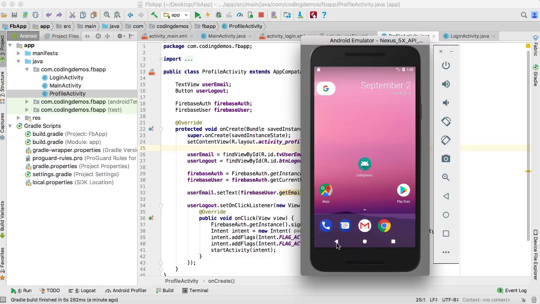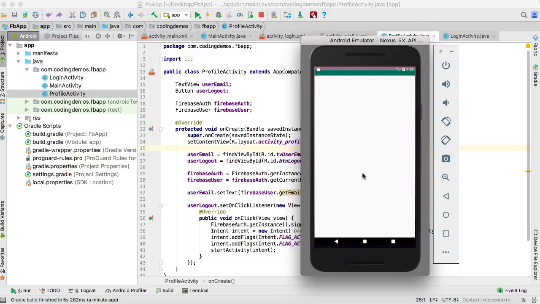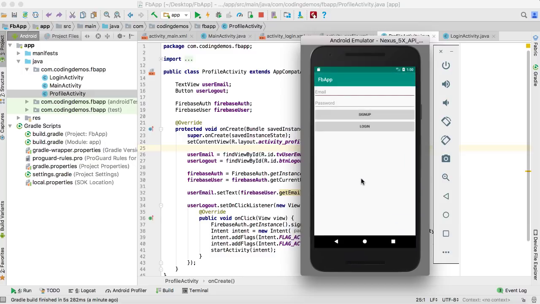So when you click on the device back button, you are actually directed back to the device home screen, because there are no active activities on the current stack. So you'll be returned back to the home screen, and that's actually the correct behavior. Okay, so now another thing we need to do is, if let's say you log in, right?